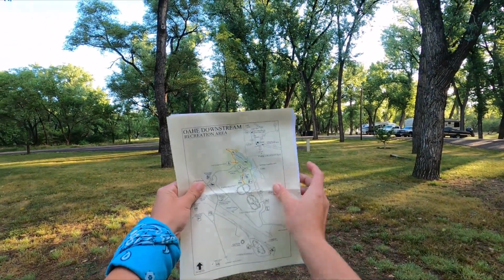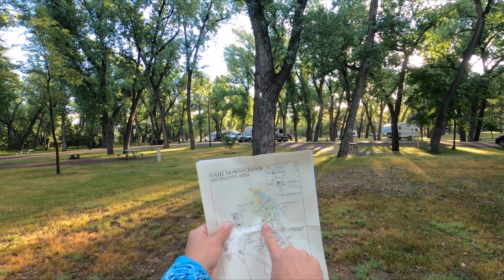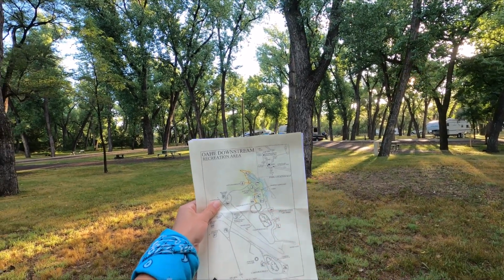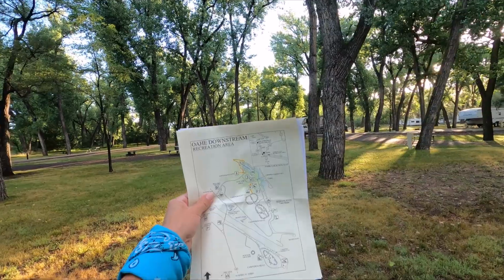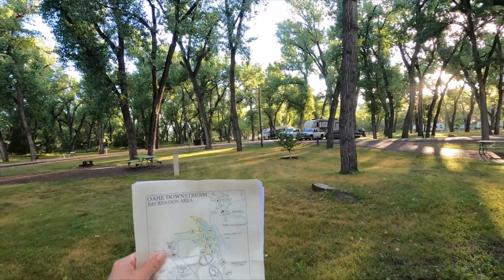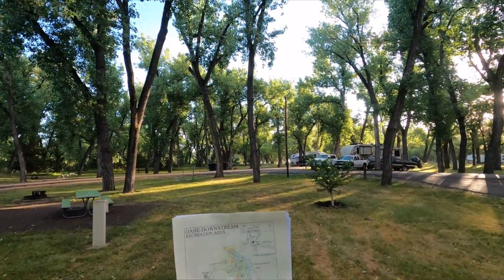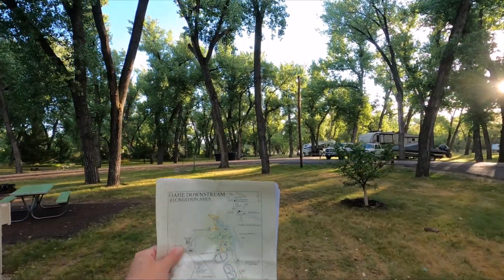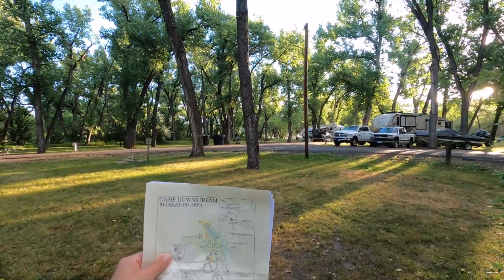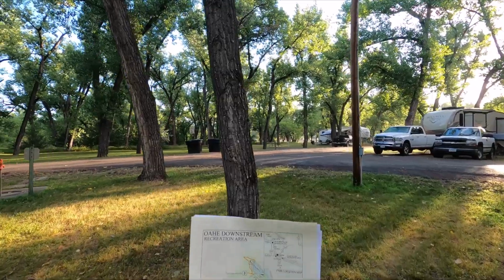All right, now this is the road I'm looking at, this thing right here. I'm right here, and supposedly a little to the right is the start of the trail to lead me to the road. My experience has been that the trails aren't really well marked in all the state parks, so that's why I made these maps and did a little prep work before I go, so I don't get too lost, because I like to get lost.